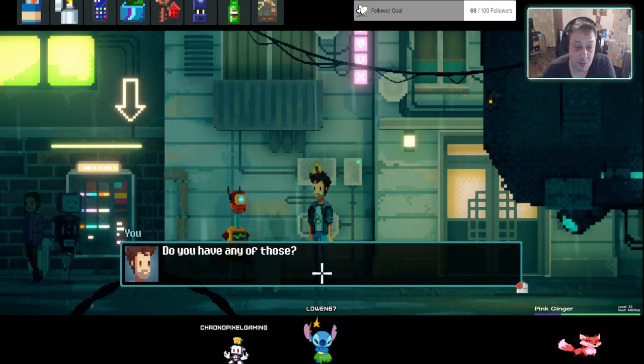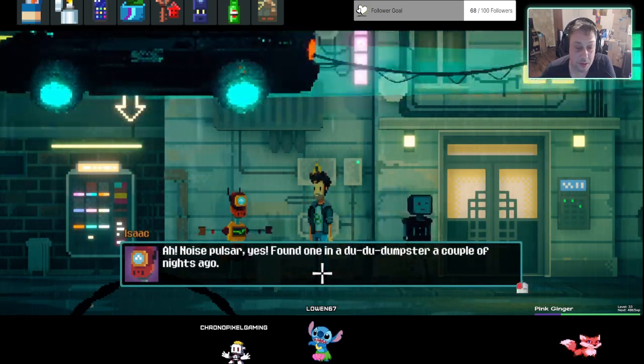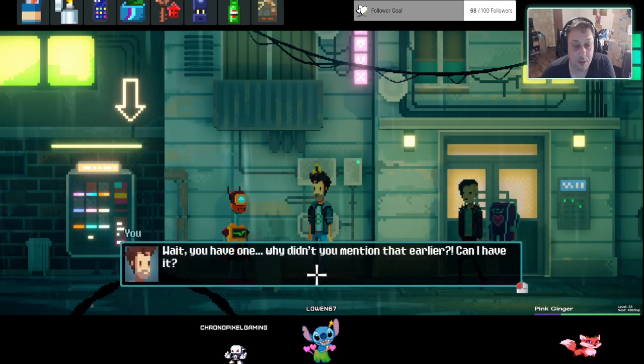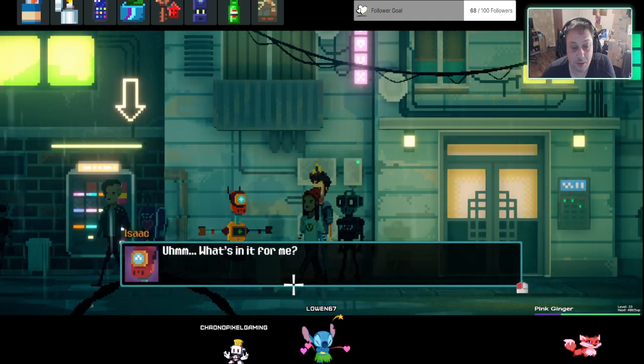I can find the antenna, I know where that is. No, sorry, no. What about the noise pulsar? Noise pulsar, yes! Found one in a dumpster a couple of nights ago! Wait, you have one? Why didn't you mention that earlier? Can I have it? What's in it for me?